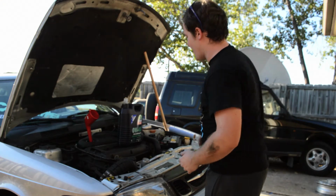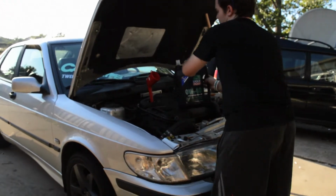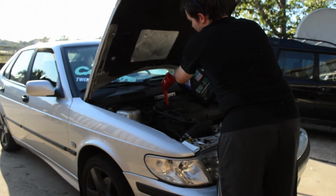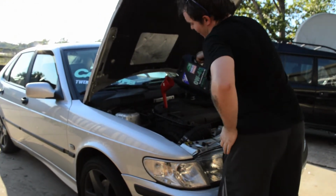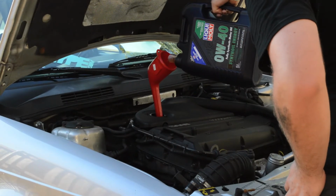So anyways, let's go ahead and add the oil. In this case, it's 4 liters of oil. I couldn't find my right funnel, so this one's going to have to do, and it's working well from the looks of things.